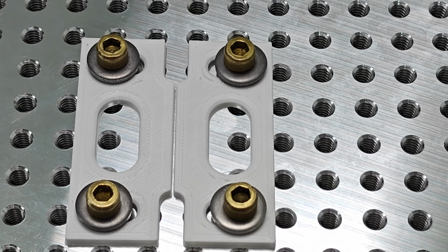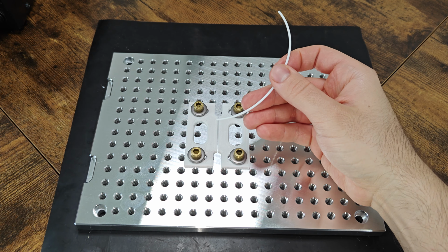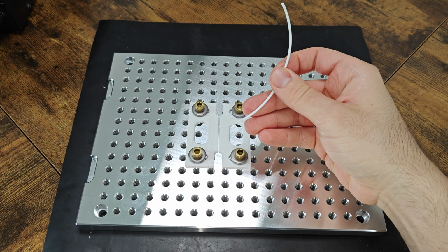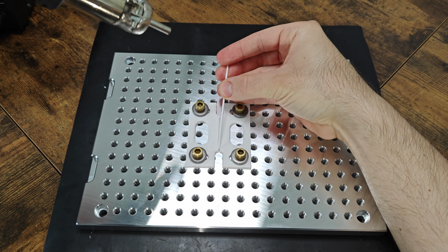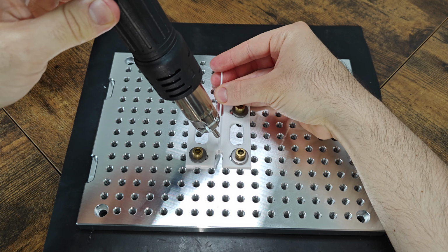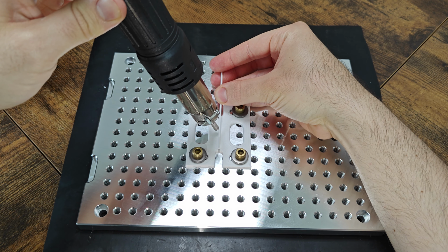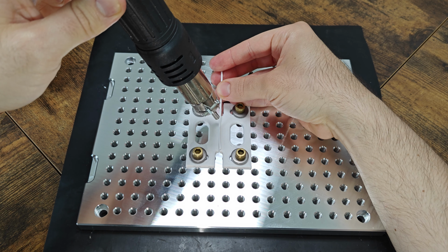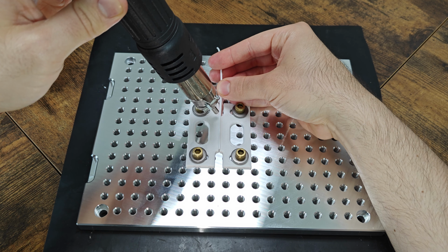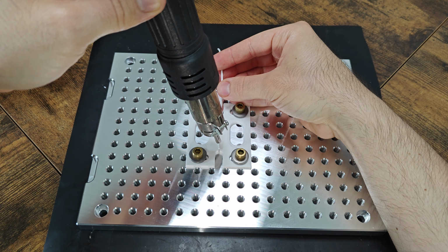Now that I got the gap I want, I'm going to use some filament straight off the spool as filler material. I have also used scrap pieces like brim material as filler as well, but I don't have any at the moment. Now using the heat gun, position the filler material in place and heat it up enough so that it sticks there. For the PETG I am welding, I have my heat gun and soldering iron set to 260 degrees Celsius. Also, I put these pieces on printables if you want to save a couple minutes of time.